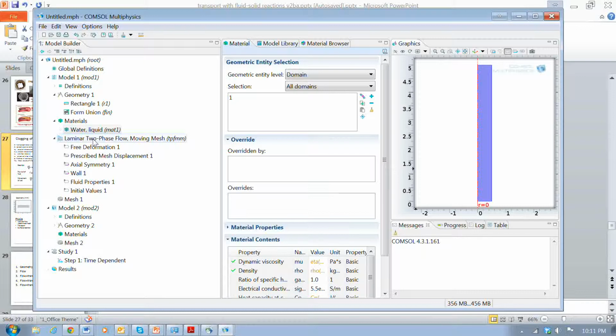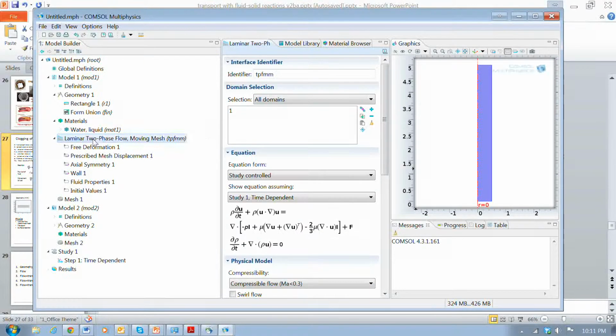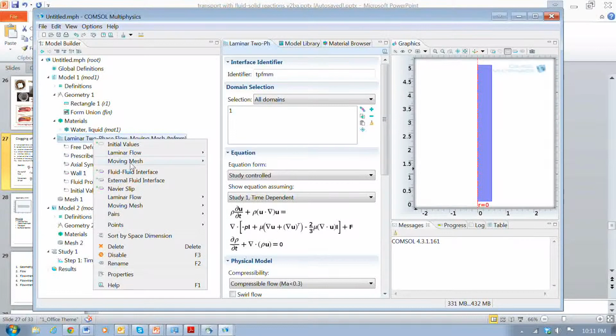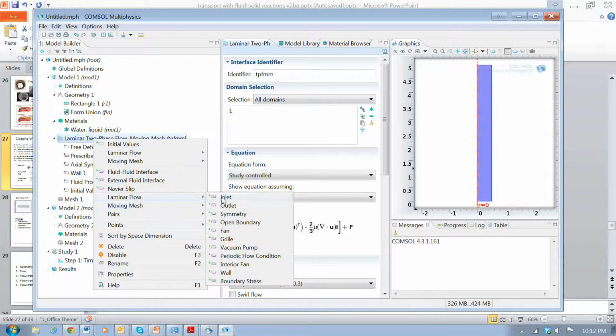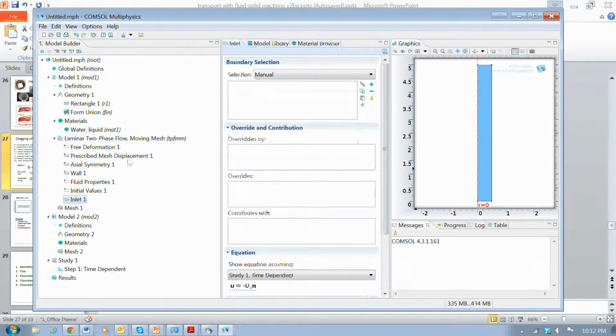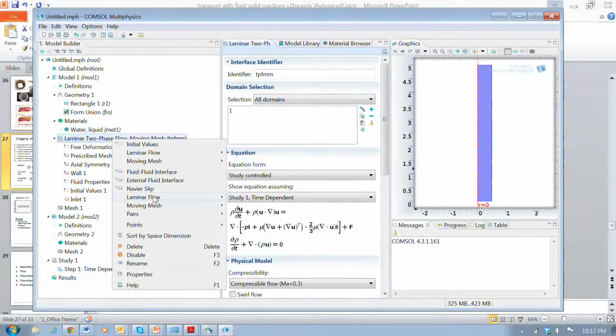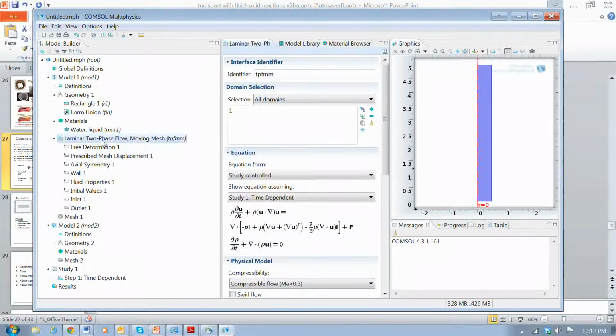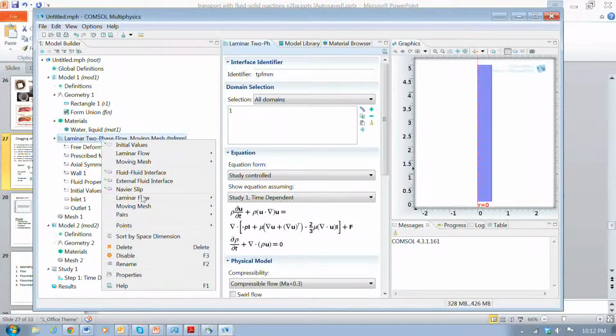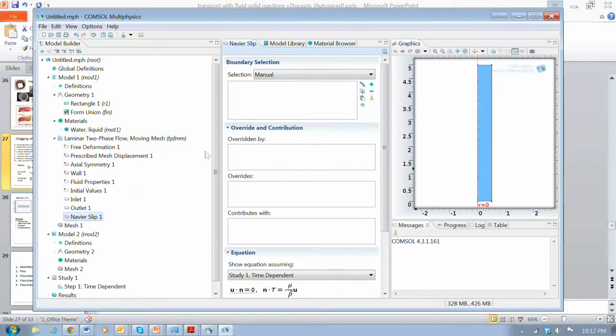Okay, so with this interface, this simultaneously does the fluid flow and the moving mesh. And so we're going to have to put in 4 boundary conditions for both the fluid flow and for the moving mesh. Okay, so first of all, let's go do the fluid flow. This problem is familiar, so we can put in an inlet and an outlet. We've done fluid flow along a tube many times. We'll use Navier's slip for the outer boundary condition. So there's the Navier's slip, the inlet.